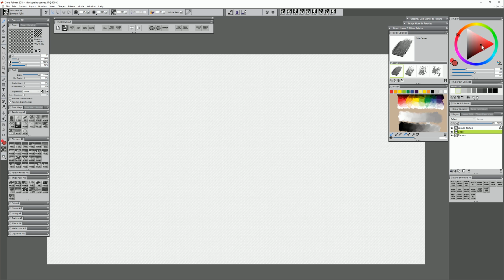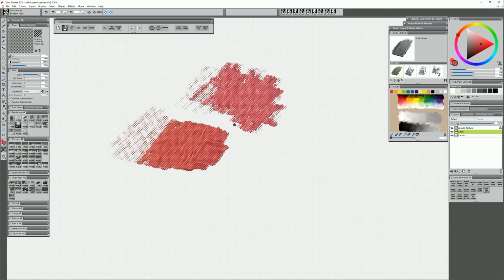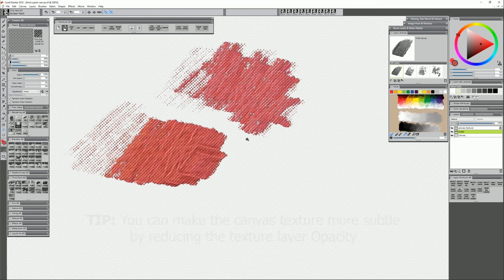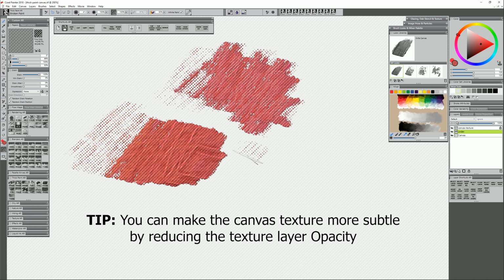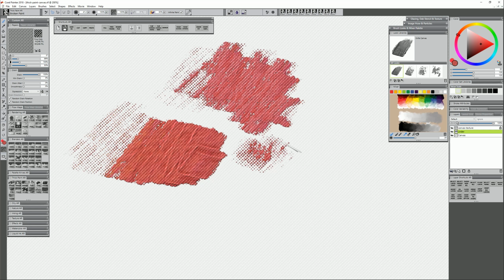I'm going to select a paint color here that we can see, and then we'll do a test stroke and see what we get. As long as I'm using the same grain from my brush and the same grain that I've applied to my canvas texture, then I'm going to get that effect of this paint interacting with this canvas in a natural way. If we zoom into this now, you can see, if you look really closely at the canvas texture, that the paint is going into each of those little bumps.